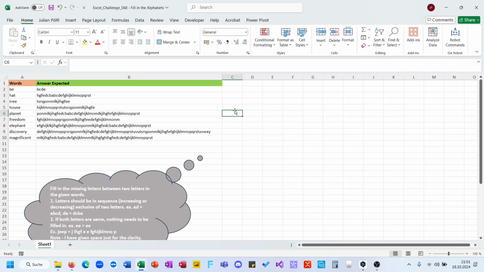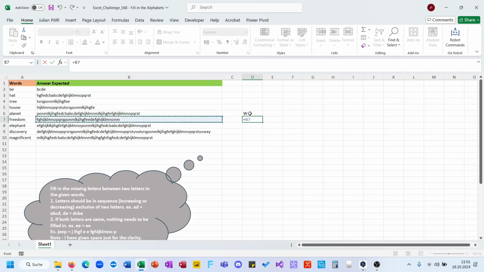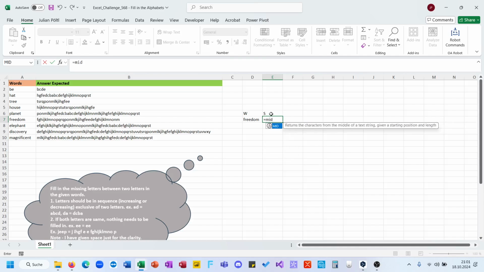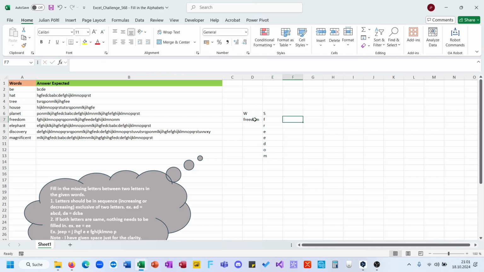So first I need the word, and so I will do this here. W is my word, and we'll do this probably with this word here between their two E's. And we will solve this edge case then here directly. Then I will split this word with MID, SEQUENCE, LEN of W. We have split this here.